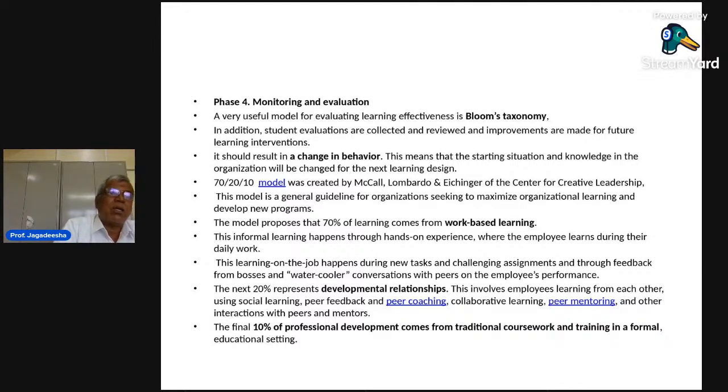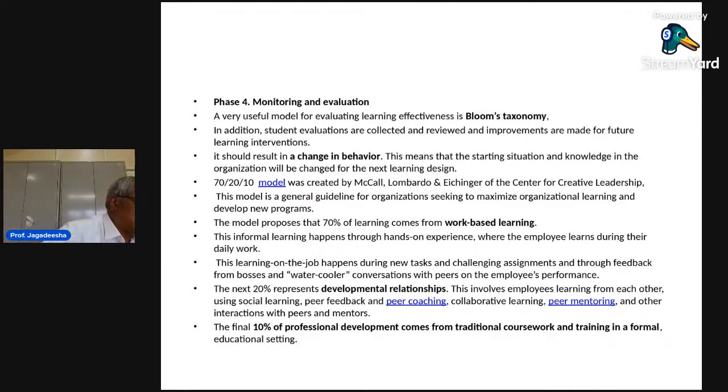If you work, you will get 70% learning. And any problem that you work on, 70%, if you practice, yes, it will definitely show up. If you are able to interact with your teachers, your colleagues, students, maybe your seniors, I'm sure 20% gain will be there. And the other 10%, if you depend on the text, I think, yes, there will be the 70, 20 and 10% model. This is another important point to be remembered.